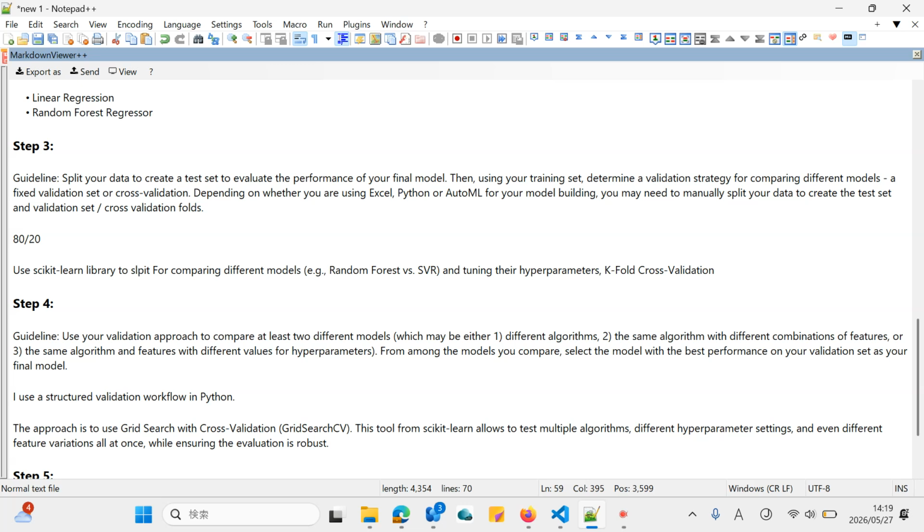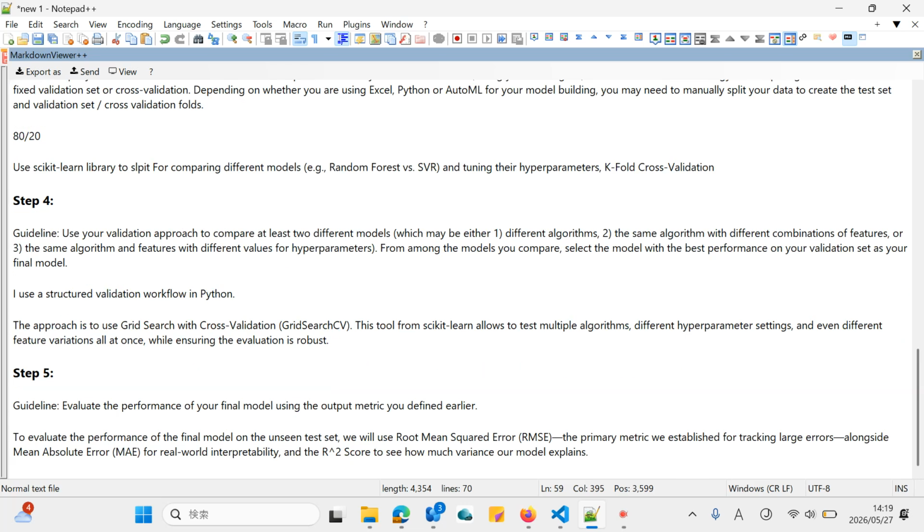Step 3, I split my dataset into 80% for training and 20% for testing. Because I use the statistics library of Python, I use K-fold cross validation as the most efficient.